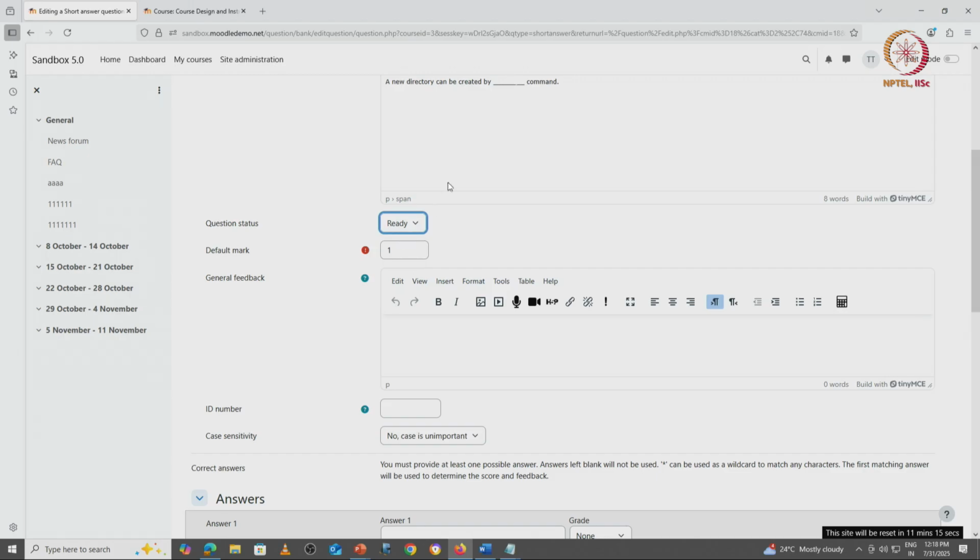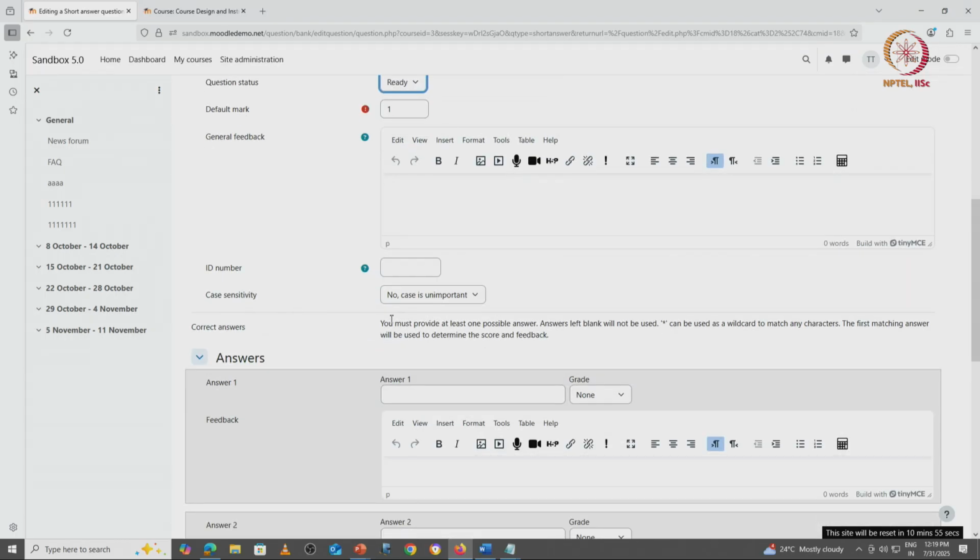Okay. Now, I am fully happy with the question I am creating, and the marks you want to give, you can mention here. And general feedback, whenever this question is added to a quiz, is the feedback to be given to the student after they answer the question. Then ID number, it is just for the purpose of reference. Here we have to give whether this particular question, this is the fill in the blanks we are giving, so the student has to type in to answer it.